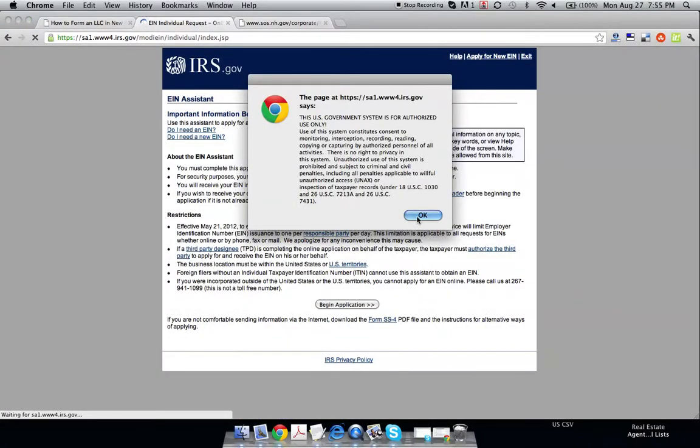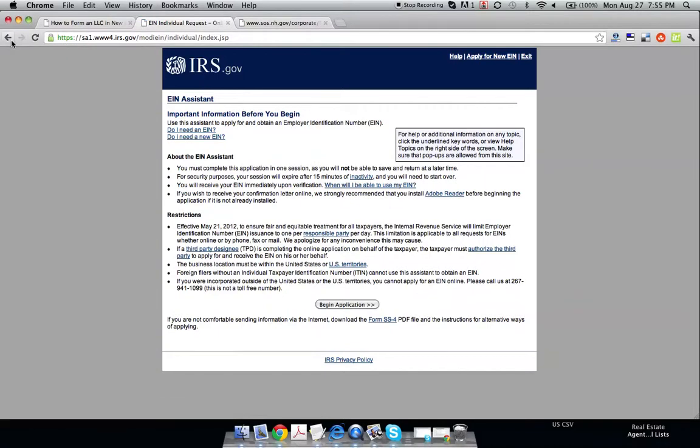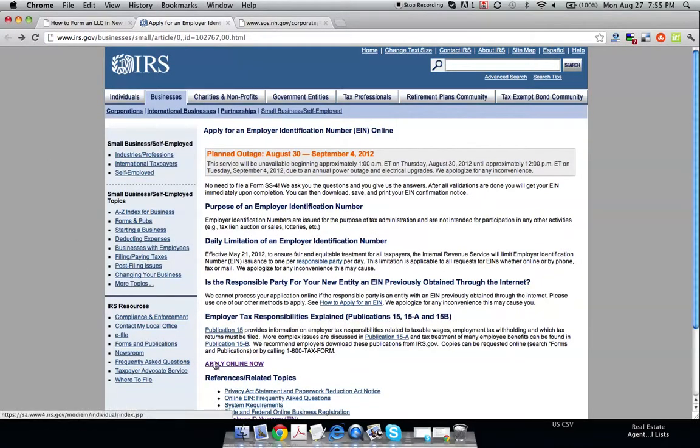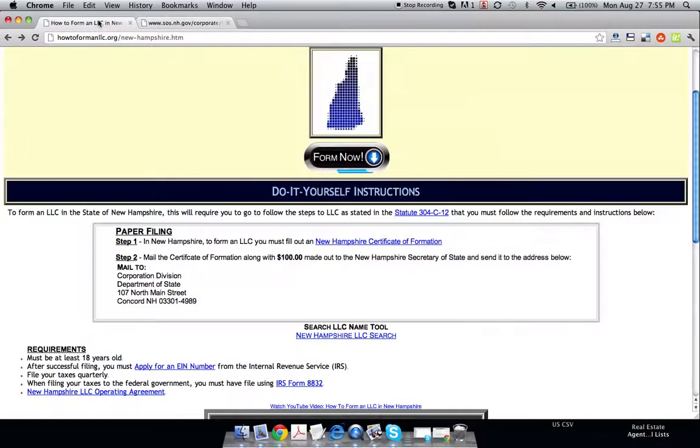It's really simple, and it takes you about 5 minutes. And it shouldn't even say apply, it should say get, because you get it, it's instantaneous. You don't really apply for it. I've never heard of anyone get rejected. But so you want to get it while you're waiting for your LLC to come back from the state.